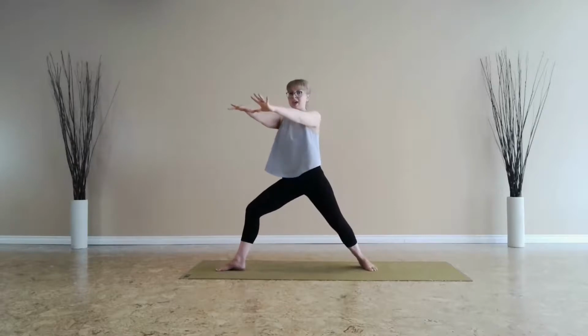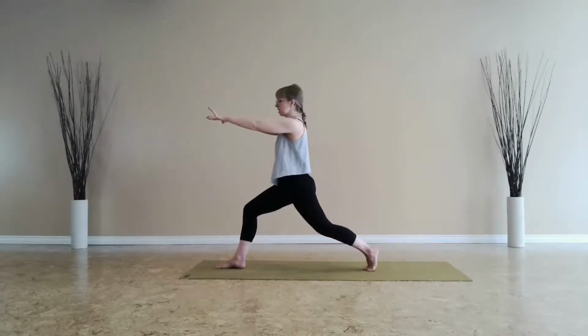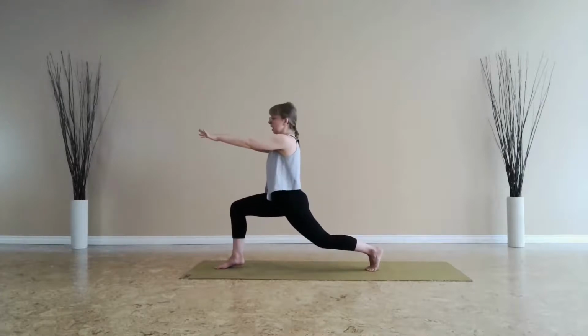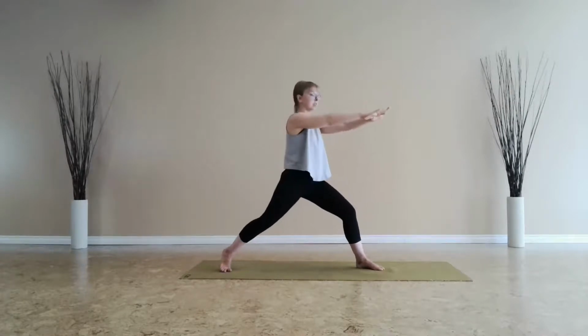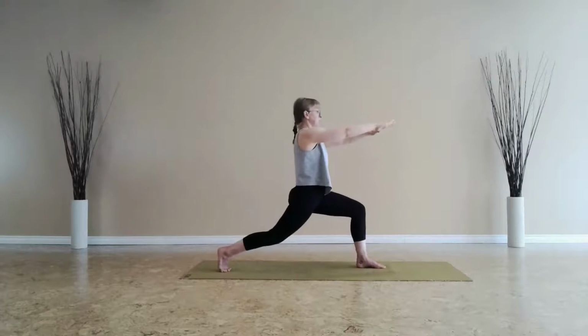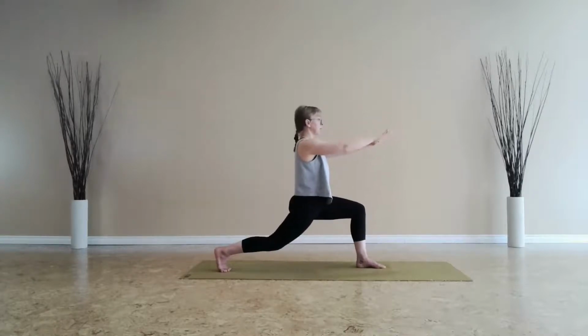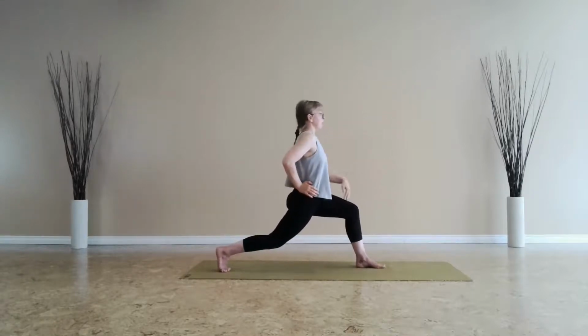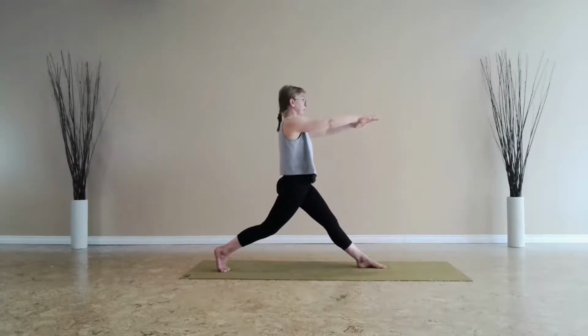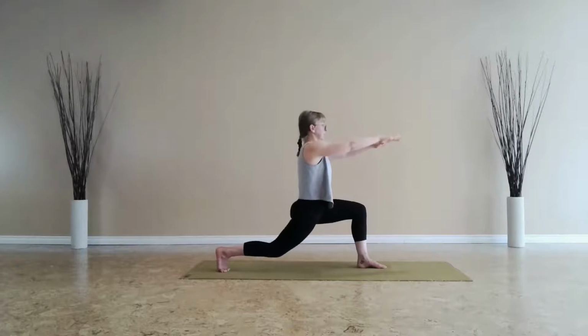And switching sides. So you may need to adjust the feet again as you pivot over to the right side. And then come back to center. Drop down. Now pivot over to the left, and we're going to hang out here for a second. Drop down through that front knee. Draw that back right hip forward. That left knee draws back. Straighten that front leg. Drop back down.